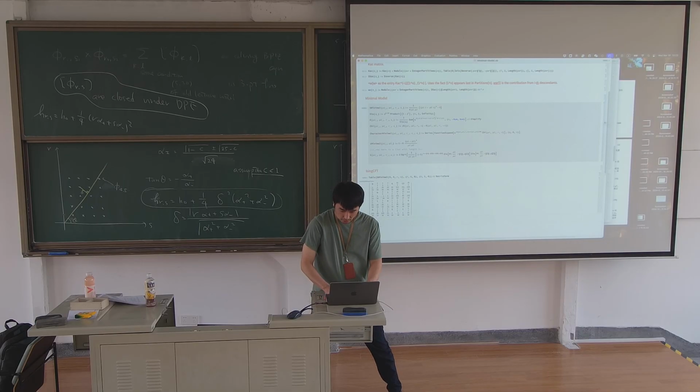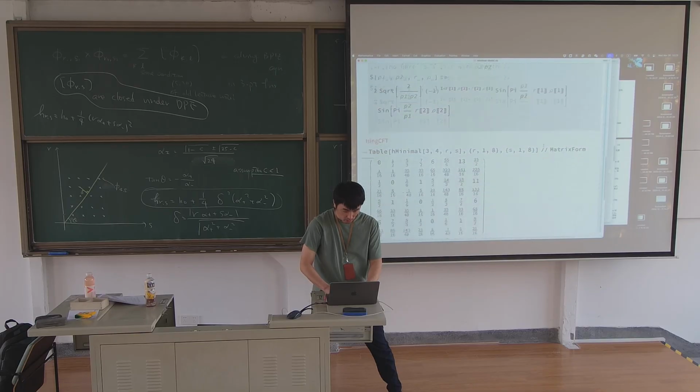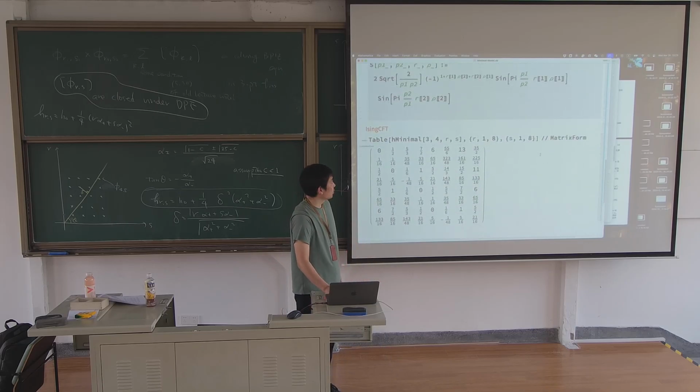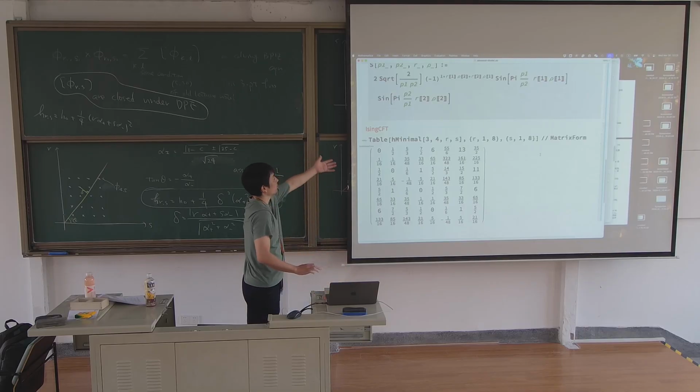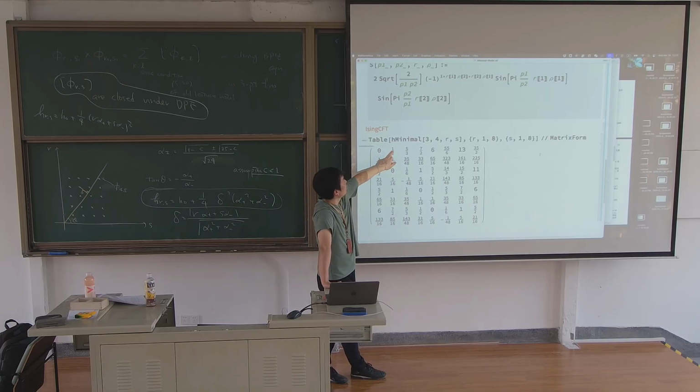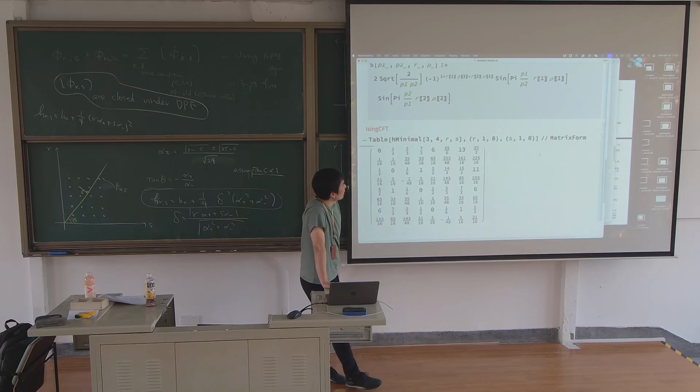Okay, just a moment. I think I should make it bigger. Okay, good. Now it's more visible. So here I just use the formula which is hidden behind it, to list the H_RS. So this is H11, H12, H21, something like that. H12, H21, H22, H31, and H32, and so on. Okay, fine.